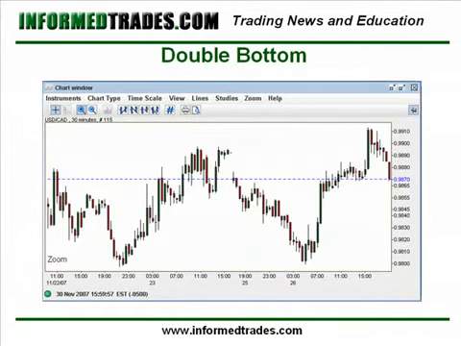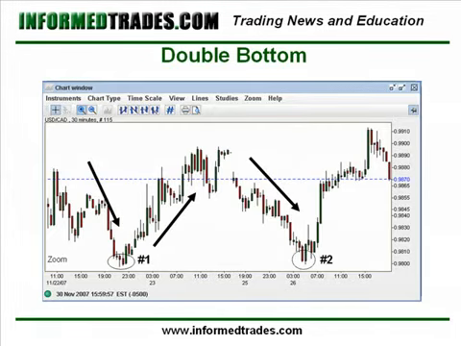The double bottom is pretty much a mirror image of a double top. These are particularly potent when they're at the end of a downtrend, because they're considered a reversal pattern there. But what you're seeing here, from a supply-demand standpoint, is the sellers making a run for a particular level, not being able to break through that level, buyers taking back over, sellers making a second run at the same level, and then, just as happened with the double top, after sellers are not able to break through for the second time, the theory goes that they're not going to make a third run at it, and so price should rally rather dramatically from there.